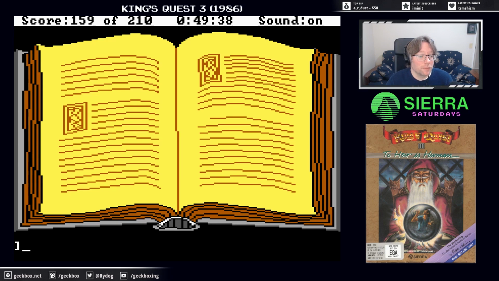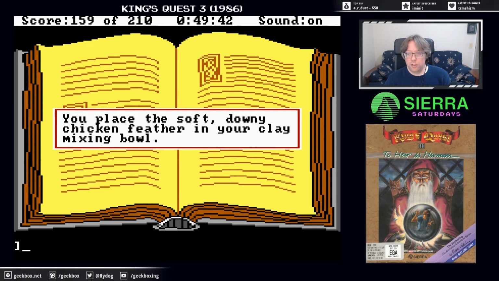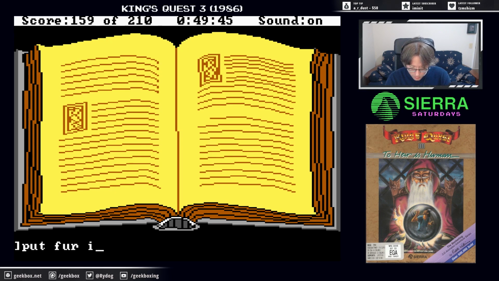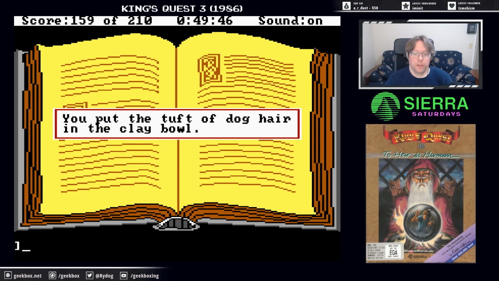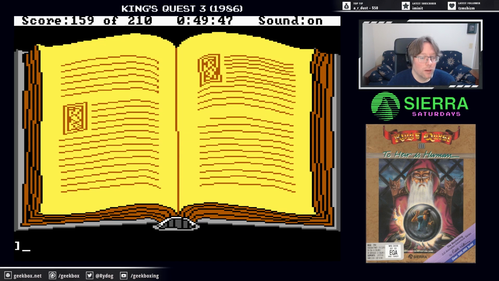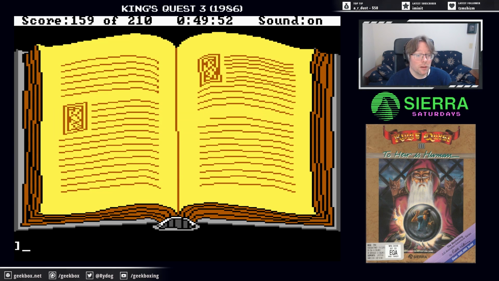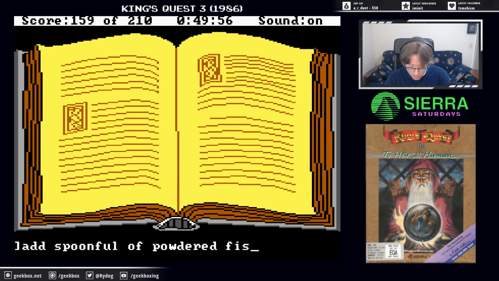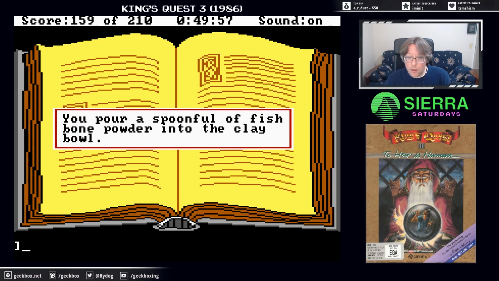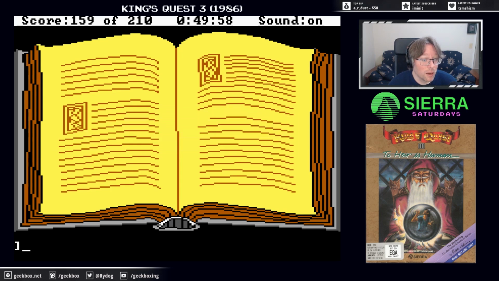You place the soft downy chicken feather in your clay mixing bowl. You put the tuft of dog hair in the clay bowl. You put the dried snake skin in the clay bowl. You pour a spoonful of fish bone powder into the clay bowl.